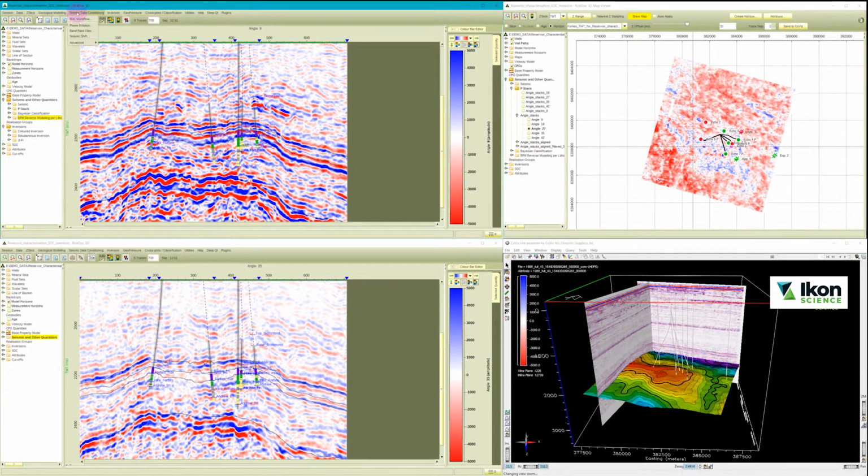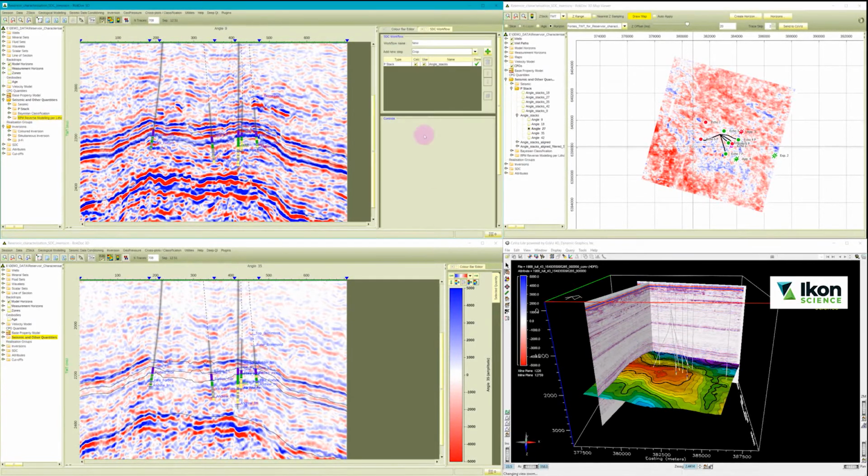The SDC workflow is shown here. Any number of workflows can be defined, and conditioning steps are added to the interactive list. The SDC workflow is applied to a selected set of pre- or partial stack data. A number of different steps are available and can be added to the workflow. These can be reorganized and reshuffled at will within the list.